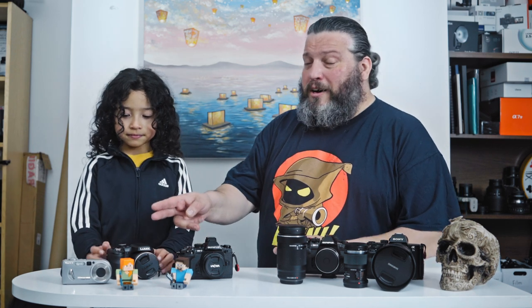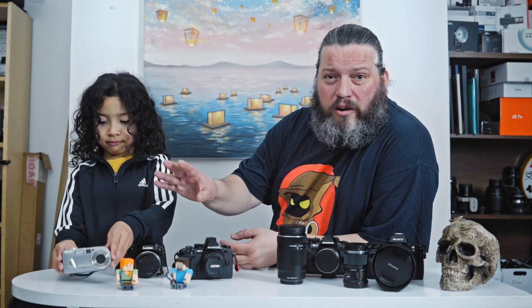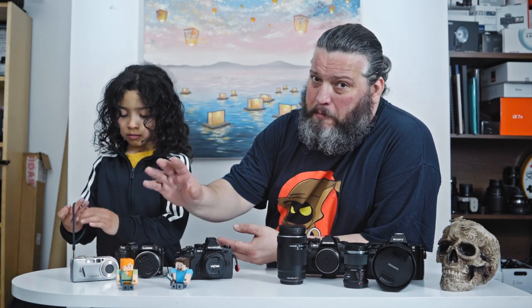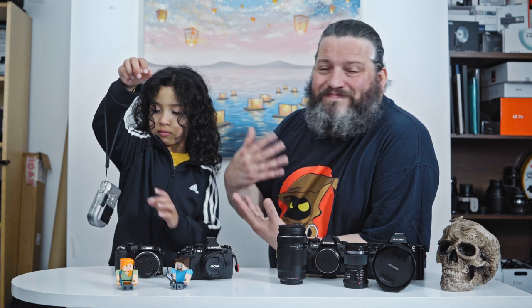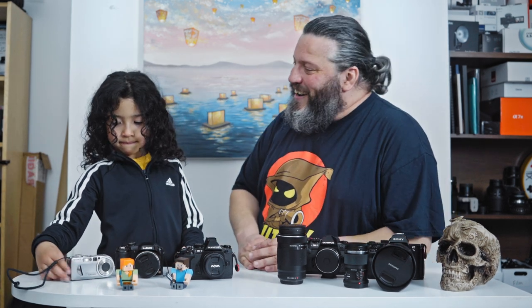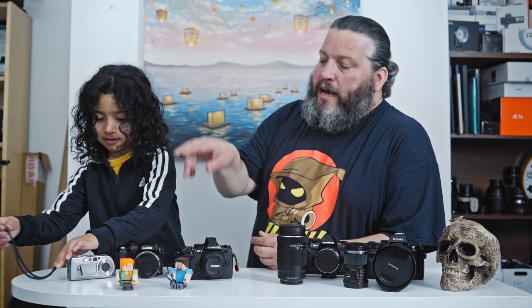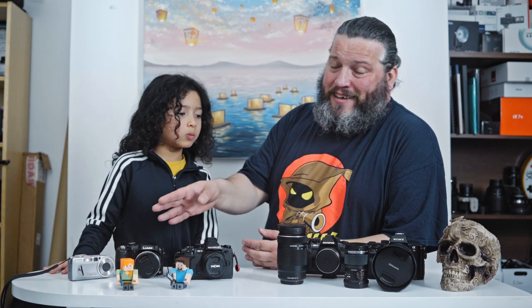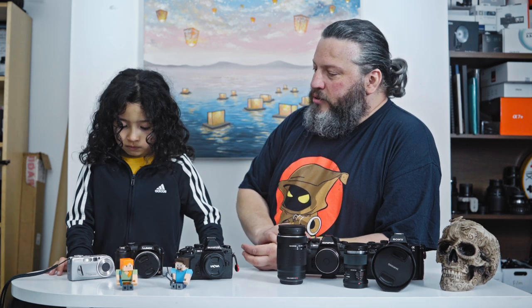The first camera in my opinion should be an old point-and-shoot — easy to use and really cheap. We got this camera for six or eight pounds, so if he drops it as a kid, it doesn't matter. Kids like to fidget with everything. This camera was made around 2005-2006, and the picture quality is probably better than those Kitty Zoom toy cameras. Do you know how many megapixels it is? No. How much zoom? No.